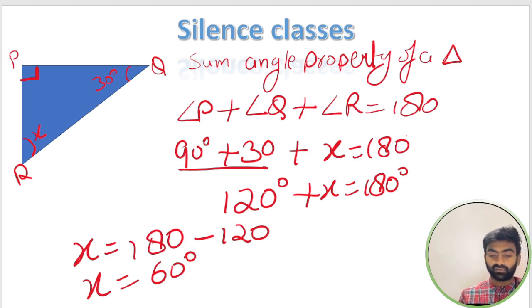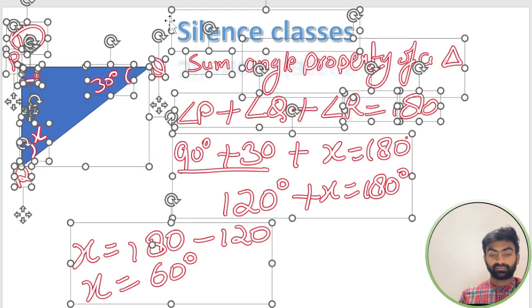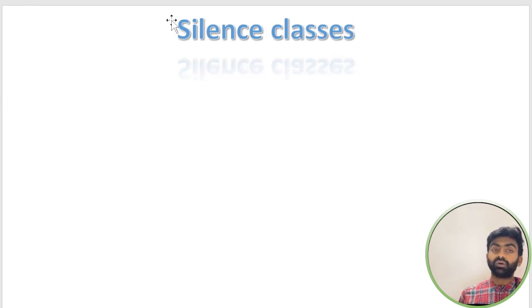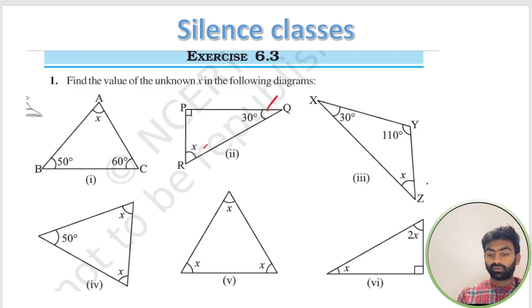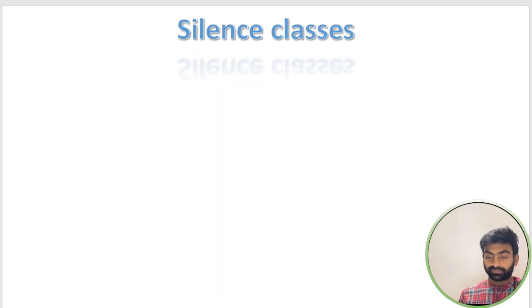Take a screenshot of it, and this one is question number 2. The questions are very easy. Just be careful and please remember whatsoever theorems or properties I have told you. You just have to put those things in and solve the question. Now we will talk about this. We are having this triangle.